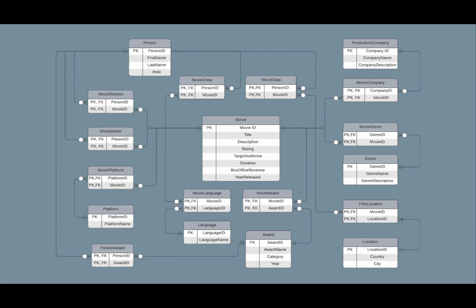The platform entity captures information about the different platforms on which movies are available, such as streaming services or physical media, including the entity in the database designed to track the availability of movies across different platforms, and is directly related to the movie entity through an associative entity due to the many-to-many relationship. The movie platform entity is the associative entity between movie and platform, which prevents the many-to-many relationship. That's all about design requirements. Over to Hanman.